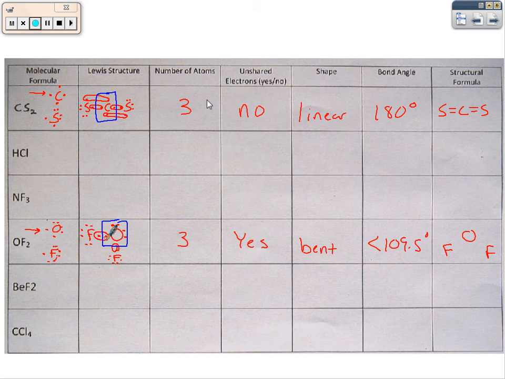There's only a single circle between the fluorine and the oxygen. So it's a single dash. Again, only a single circle between the oxygen and fluorine. So again, a single dash. The angle here should be about 109.5 degrees. Now I'm not going to get out a protractor on tests and check it. I just need to make sure it doesn't look linear, that you definitely made that molecule look bent.